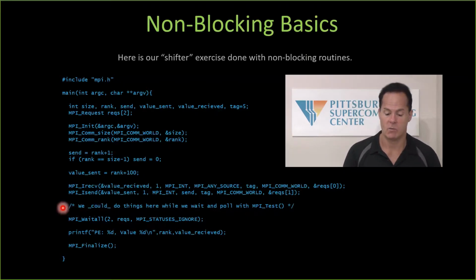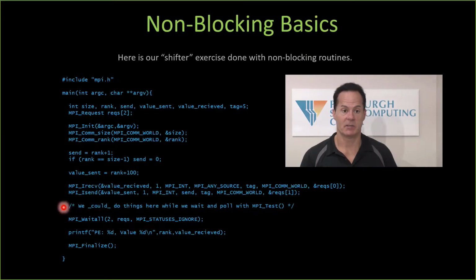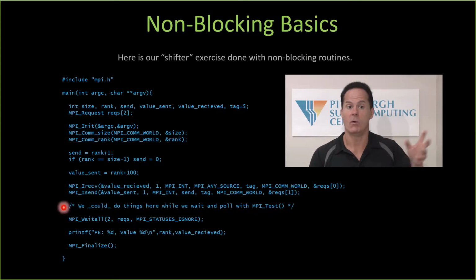We could do any work that we wanted, as long as we're not messing with our send buffer or trying to use our receive buffer. We could do other work. This is one way that in MPI you can overlap computation and communication. That's something that's pretty desirable, to be able to, while we're waiting for our message passing to take place, which can be, for a lot of codes, that sending data communication time can be substantial.